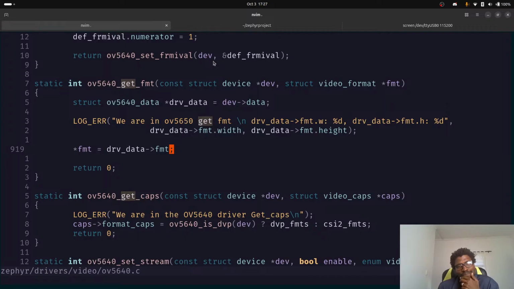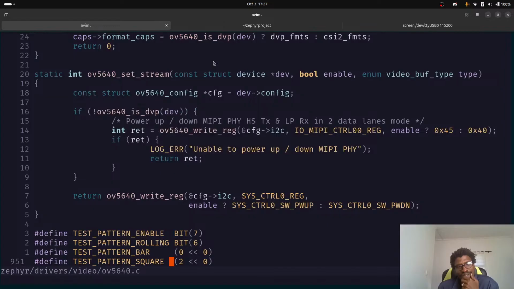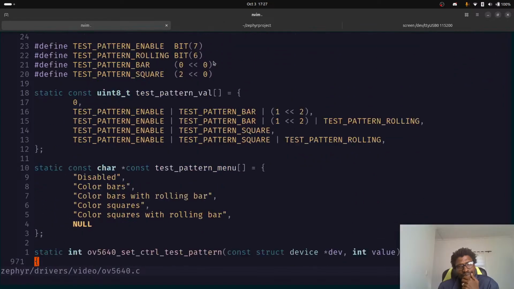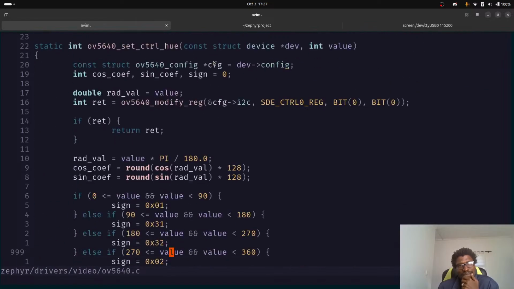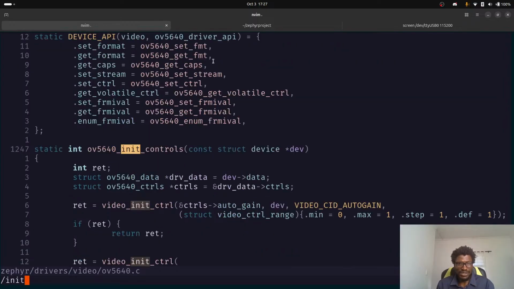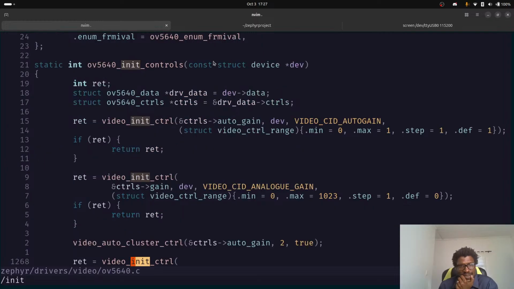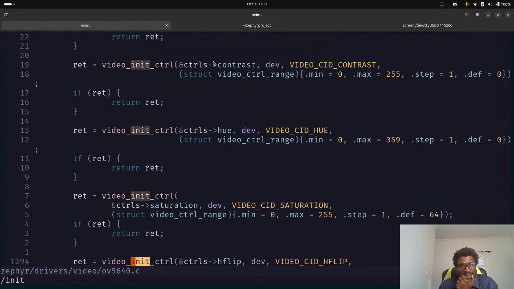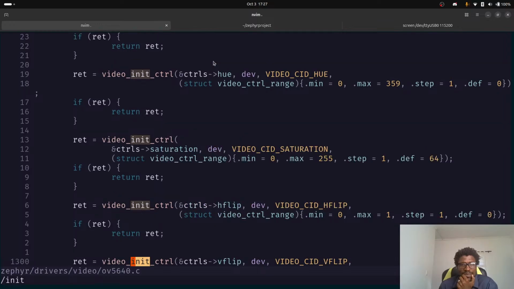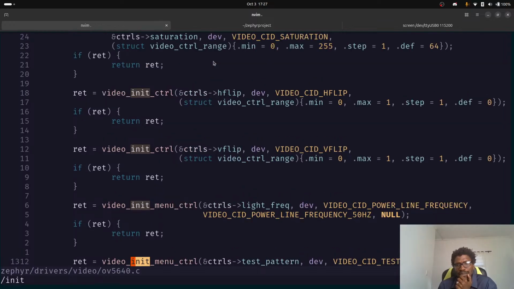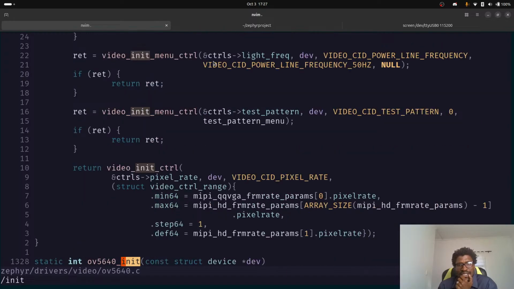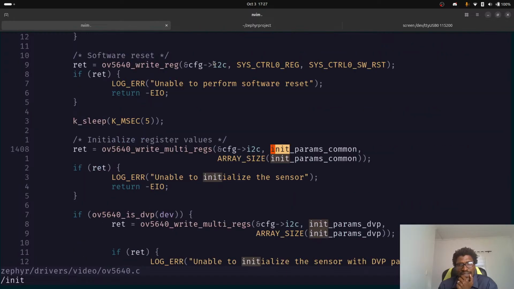I would like to look at init. I really would like to look at init, because I think init is going to be, not init controls, no, for sure. Okay, maybe. Let's see. That's okay.